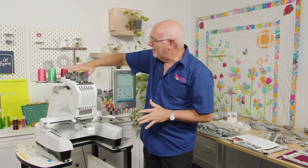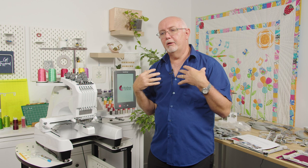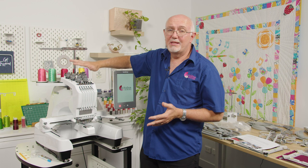The tensioning system works by wrapping thread around a spinning wheel rather than between tension discs. This gives a beautifully consistent tension and is very forgiving — even for lesser-quality threads and particularly good for metallic threads. A couple of turns is all that's needed for fine-tuning; unlike home machines where adjustments cause significant changes, this is just about fine-tuning to a perfectly balanced stitch. You rarely ever need to touch it.